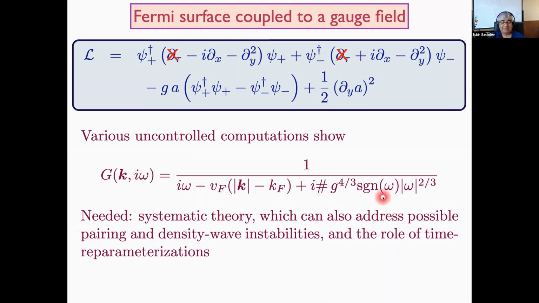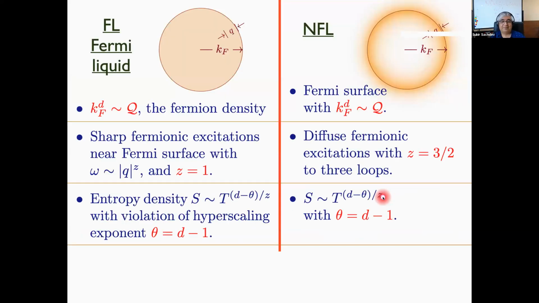which are not understood systematically. And if you try to do a simple large N expansion, and you put N components to psi, you find it just doesn't work. So this has been, I would say, a problem open for 25 years. How do you do a systematic theory of the non-Fermi liquid?